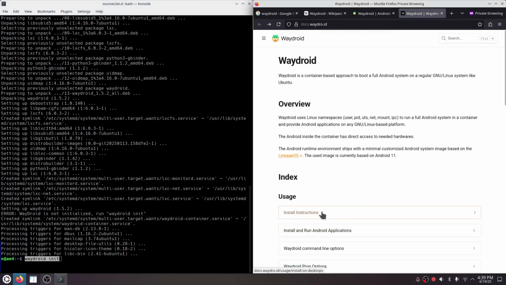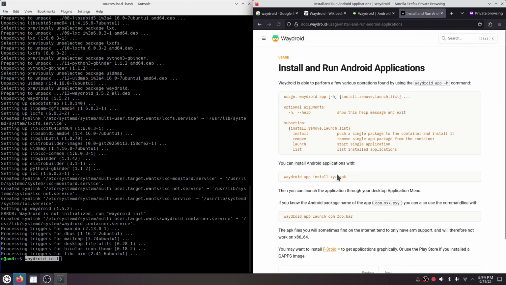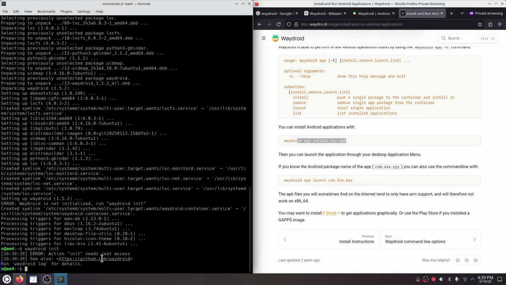So that was installing Waydroid, and now we need to install and run Android applications. If we have the APK, doesn't say much. Let's try waydroid init first. Needs root access.